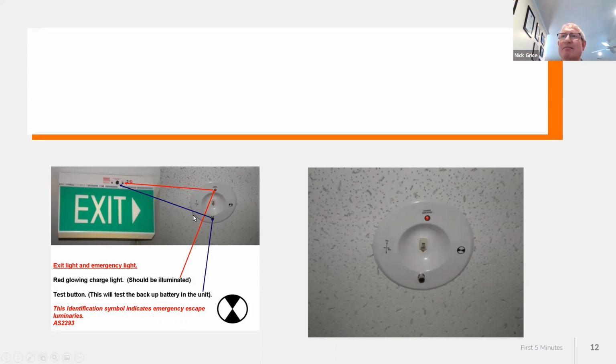When engineers test it, you can push the test button in and it will cut the main 240 volt out and it will go onto battery power. Obviously, if it doesn't work, you need some maintenance doing on it. Every 6 months or so, they're discharged fully and then recharged, but the lights must last for at least 90 minutes before they start to dim.